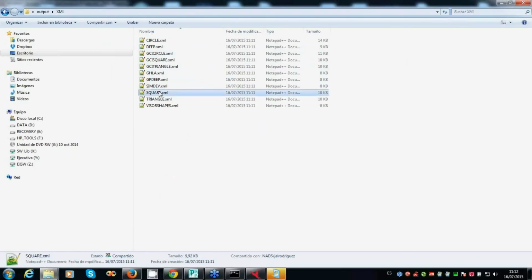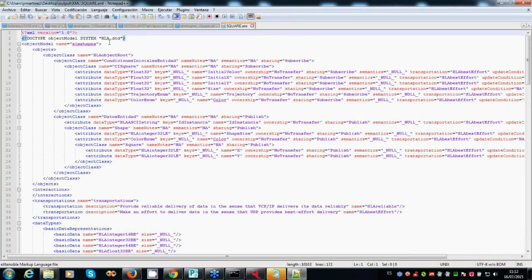For example, if we go to the square and open it, we can see that the square is subscribing to the initial conditions object called initial conditions square with these attributes, and that it is publishing all these things: data entity, shapes, color, x, y, etc. So what we have here is the description of the use of the entities in this data model. Now, this is the base information that we need for SimDeveloper and for GPG.